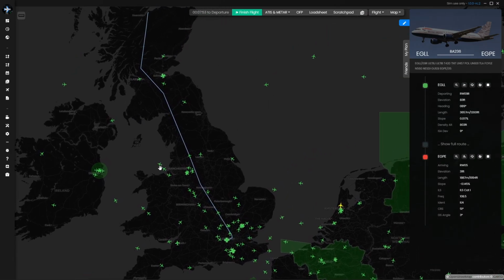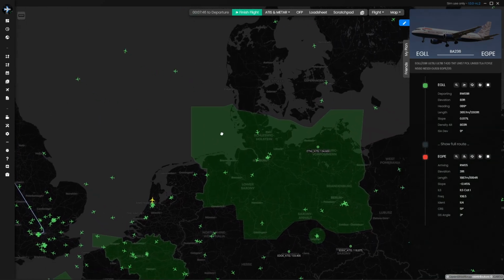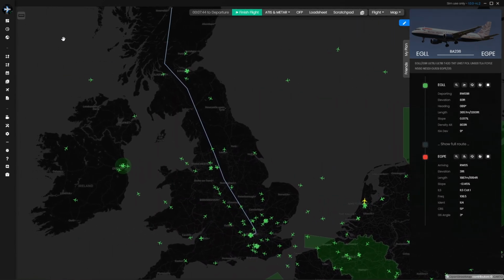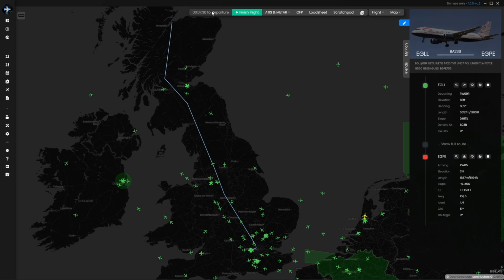And if you're flying along, so if we're flying up here right now, just passing Manchester, we've got no ATC, and then if someone came online, it would literally just populate like this, and we can see that we now have ATC. So we best get ready to contact them if required. So working at the top here, so you've got your departure time here. Now we've got 7.5 minutes. Obviously we're not going to make that, but if you do go over this, it will pop up red and say basically you're late.